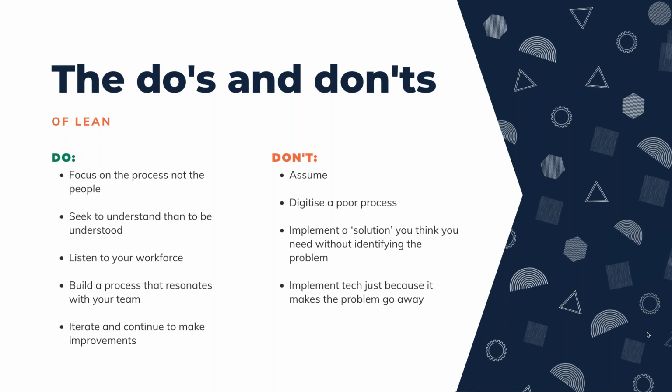I'll flip over to the other side since we're moving ahead. Don't assume. When you've come up with a process, it's definitely important to walk it, understand it, and confirm that's exactly what we all believe the process to be, because there's an adage that there are three processes: the one that we think it is, the one that it should be, and the one that it actually is. So you want to make sure that your current state is the one that it is, not the one that everyone thinks it should be, or the one that was designed 10 years ago. That's a really important one.